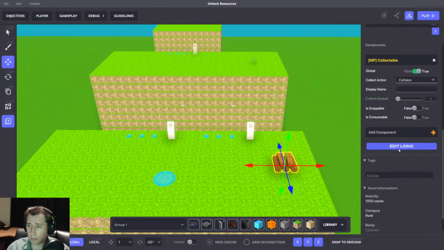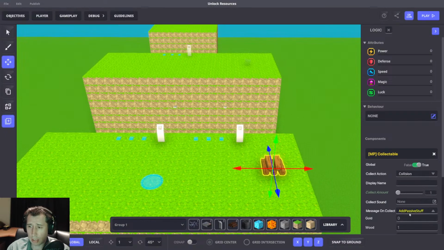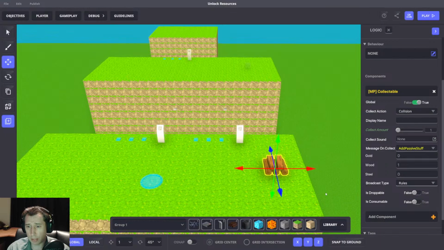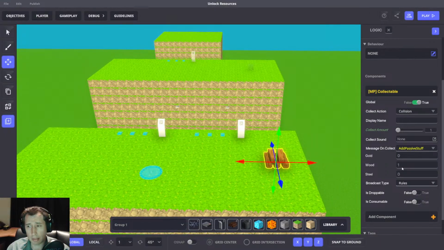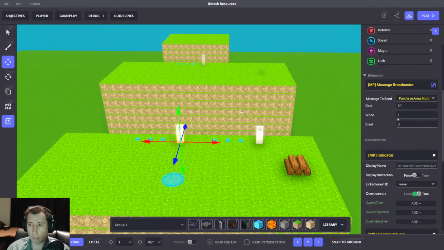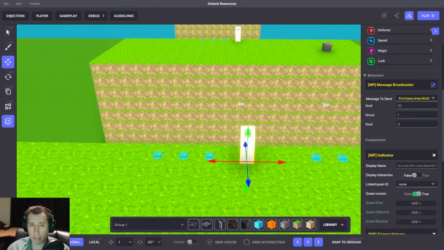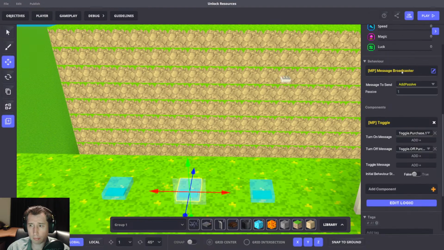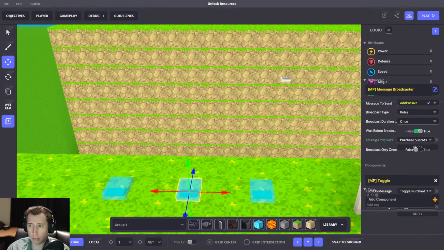If you want players to increase their passiveness, you can have an item and then put how much you want to increase it by. You can have a message instead. So instead of picking something up, they can press E, and then it adds that value, and then you can delete the asset that gave that value. You can have it like this, where you send a message to the rules to purchase it, and if it's successful, it can increase the value by, again, sending a message to the passive.